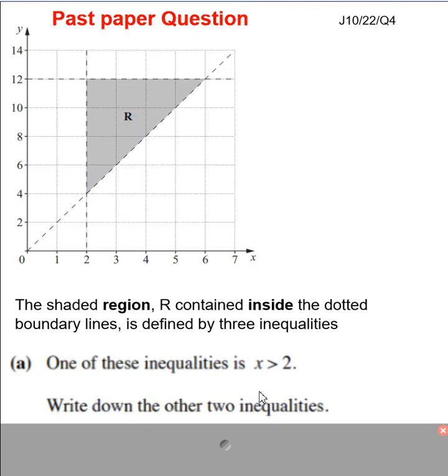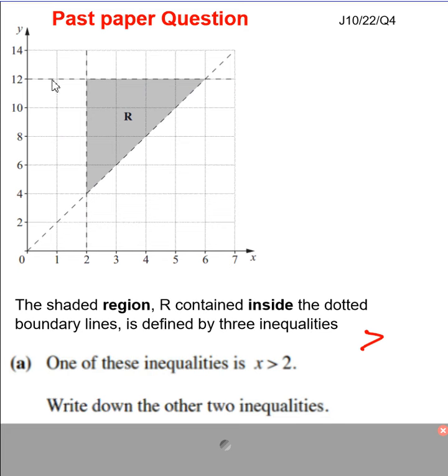The first part of this question is the same, but the second part is very interesting. Now the difference here is all the lines are dotted. It means the equal to symbol will not come. A point cannot be on the line. It is inside the region, right? Not on the boundary. So that's why the equal to symbol is not here. It's only greater than or less than.